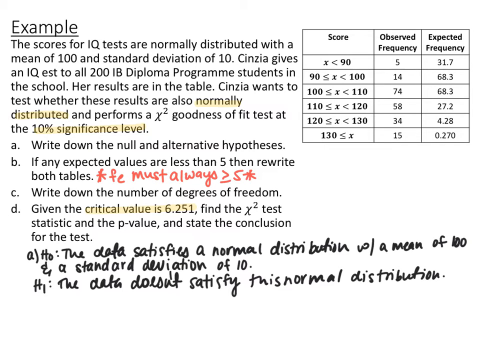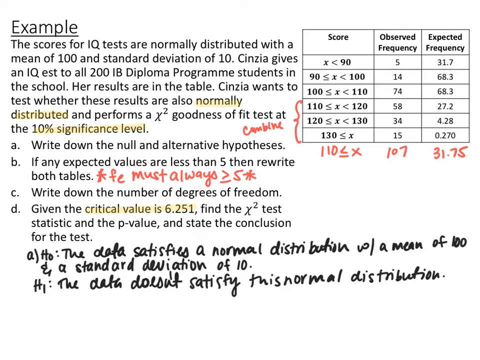Whenever you're doing any type of chi-squared test, whether the test for independence or the goodness of fit test, you always need to have your expected values to be at least 5. If it's smaller than 5, there's not enough data in that category to correctly do the test. So we always need to make sure our expected frequencies are always at least 5. So if we look at our table over here, these bottom two categories are smaller than 5. So we need to combine some groups to make sure that every expected frequency is at least 5.